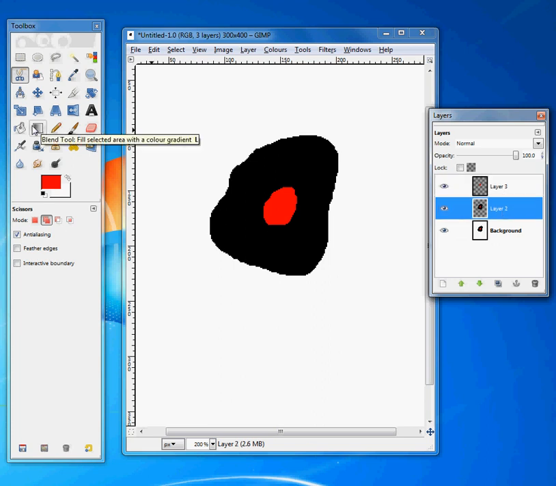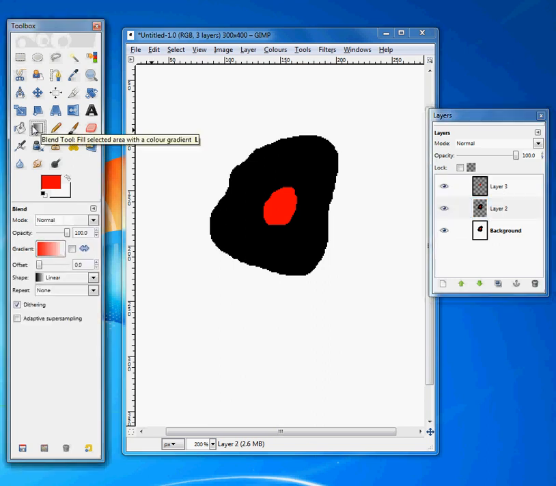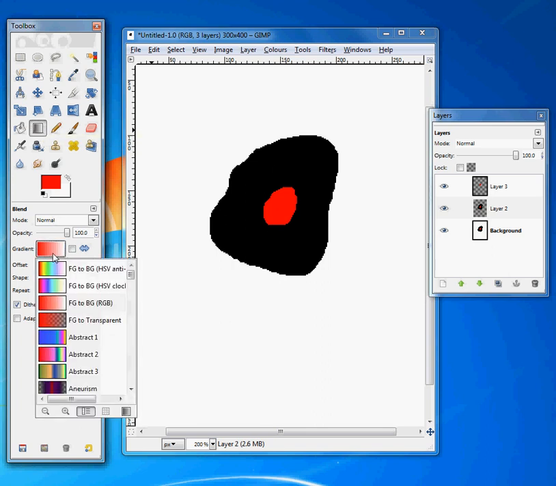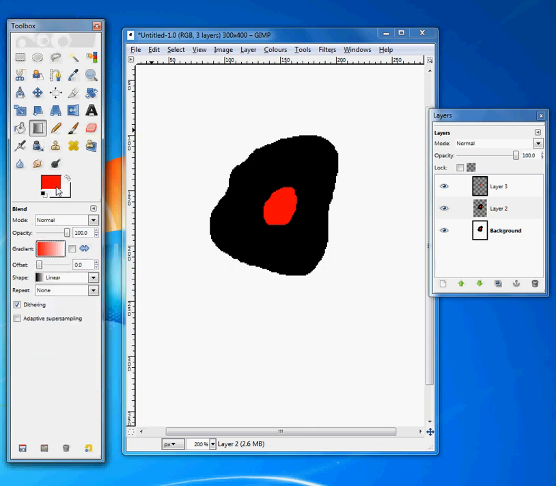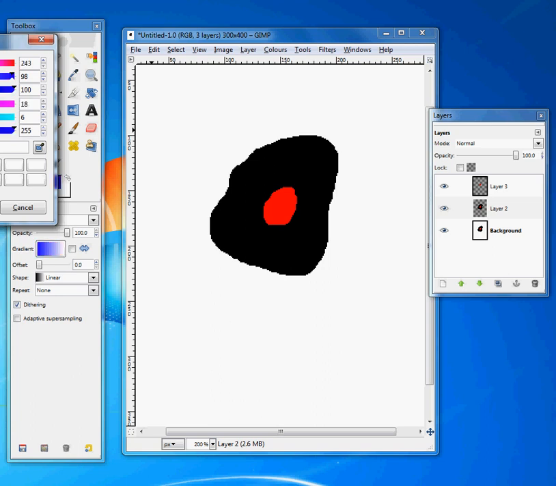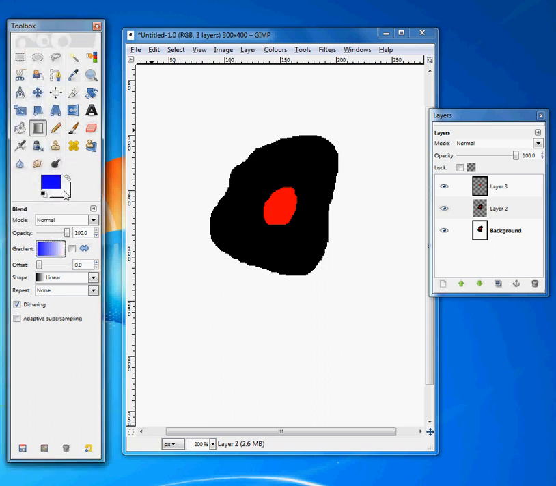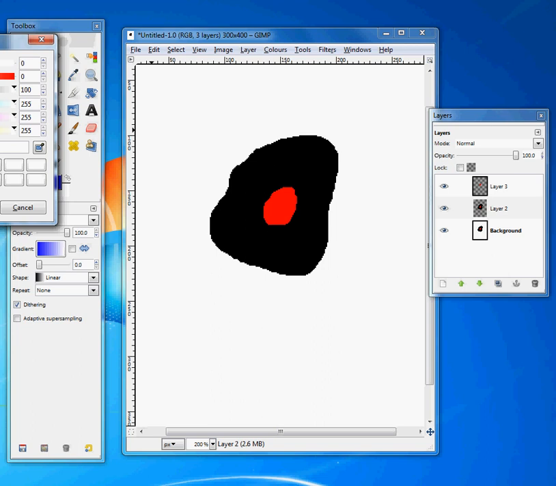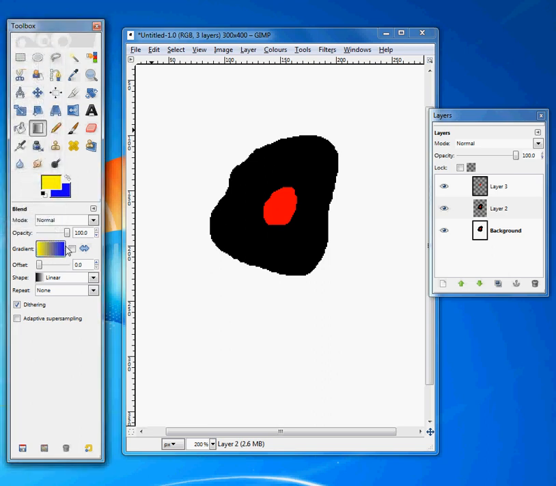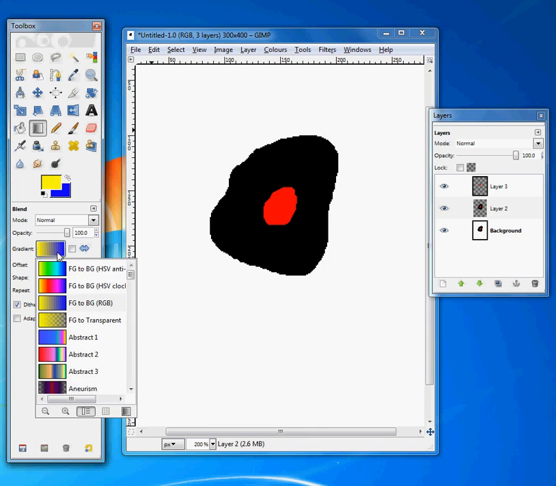Now we can go through and fill in the areas of a layer. I will use the gradient selection tool to do this. If you select the foreground to background option, then it will fill from the foreground where you click to the background colour where you release the mouse button. A gradient colour will be created that varies from blue through to yellow. Simply double click on the colour box and select the colour that you wish to use. And again, from foreground to background.